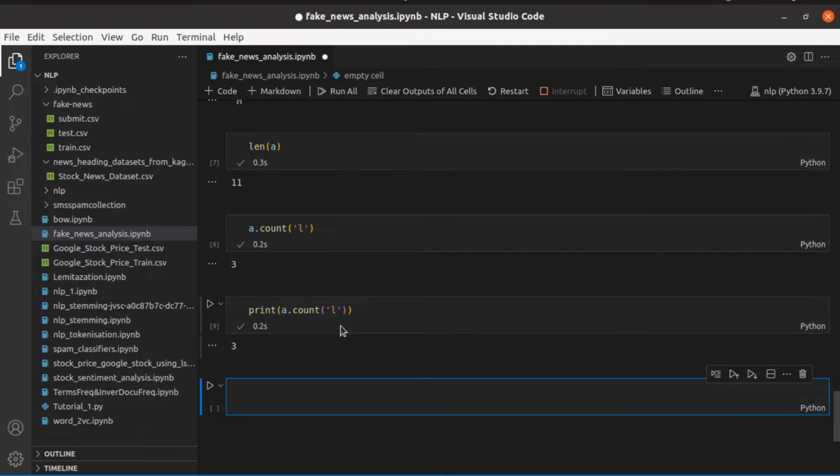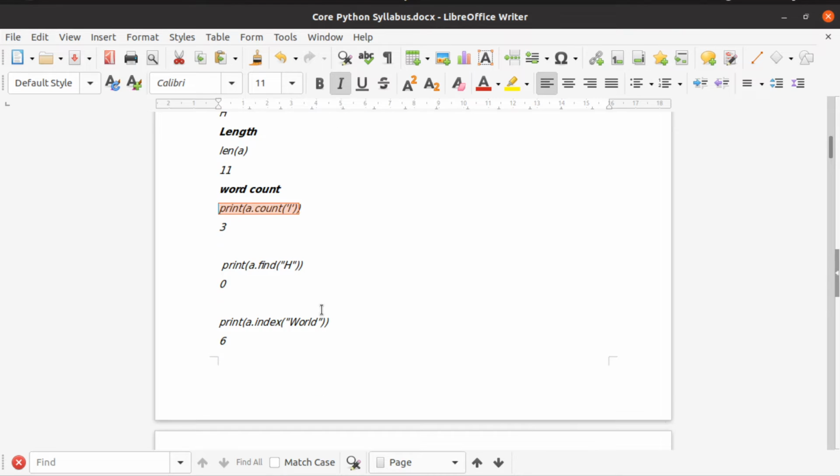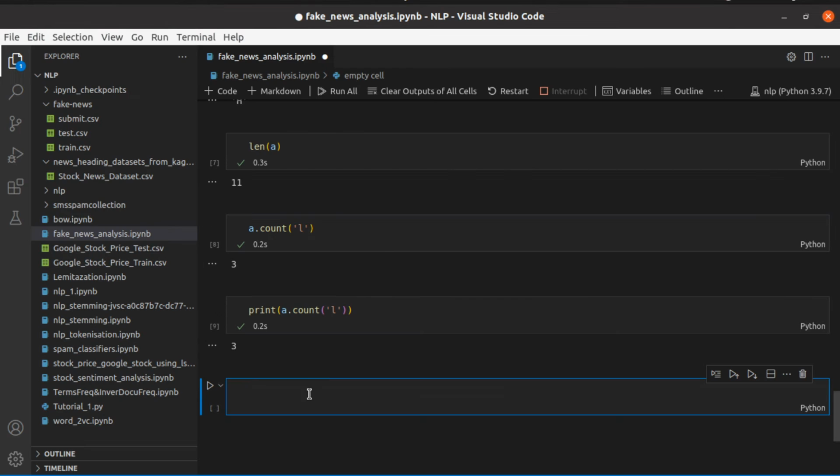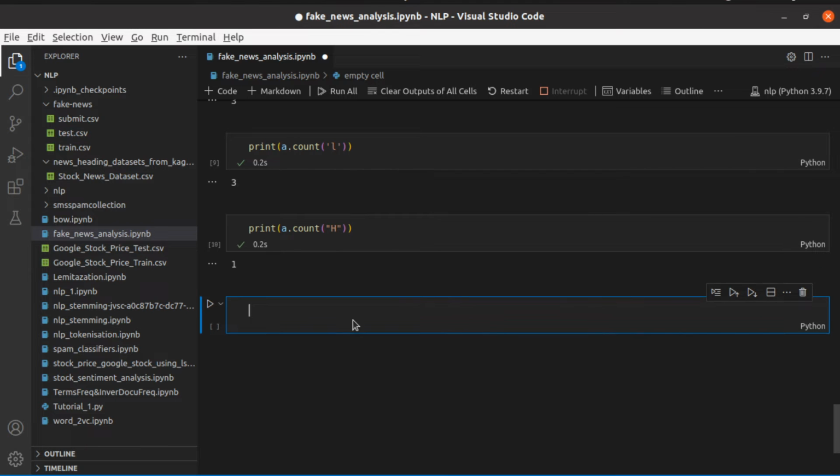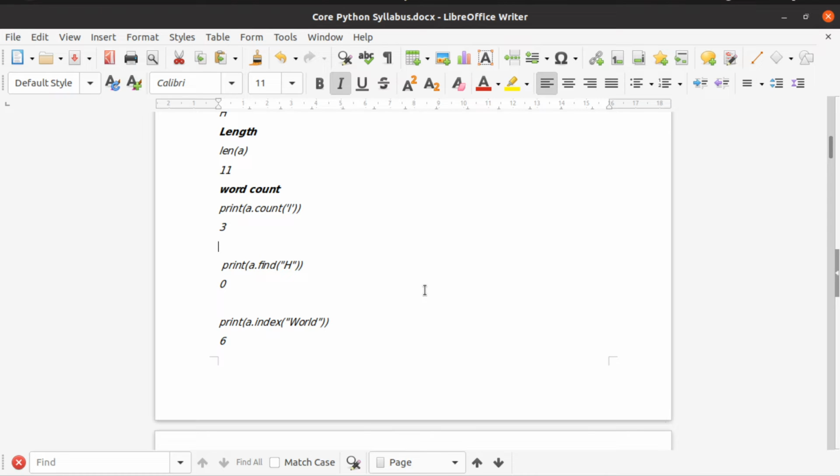Then you will get the answer. You can also find the count of H here. Let's see the count function. Here it is one.